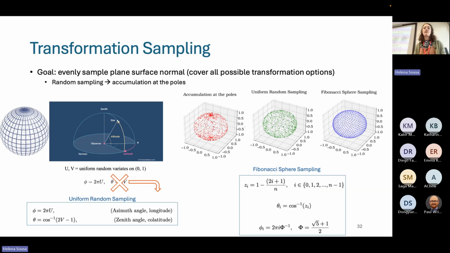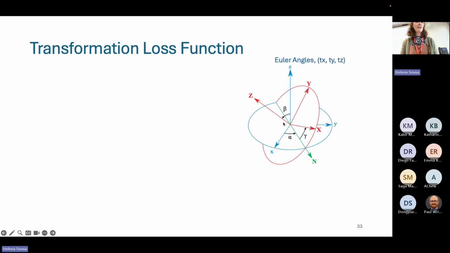And effectively, this method first starts by evenly distributing your points across the altitude direction, and then rotating by the golden angle, and you get something that looks a bit like the sunflower seeds in a sunflower head. And this is what they use in SVRNet. So this is just for 3D rotations. If you want to also simulate in-plane rotations, you need to rotate again about your z-axis, and you may also want to add in some tx and ty translations.